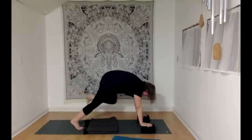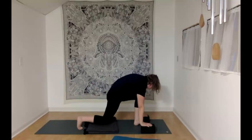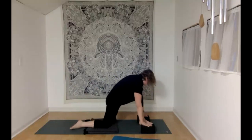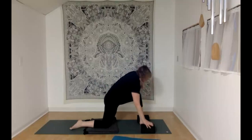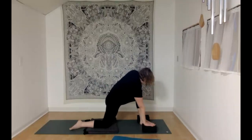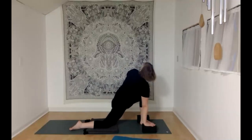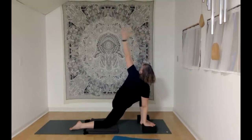Exhale, step just your left foot forward, lowering your right knee down to the mat right away. Shifting your hips forward, finding a stack of blocks for your right hand, left hand pressing into the left thigh or knee, and then twisting your chest toward the left this time. All of our variations are still options, so go ahead and explore.